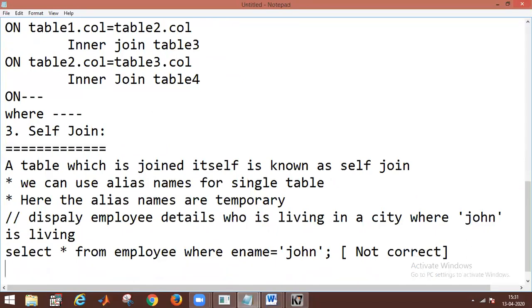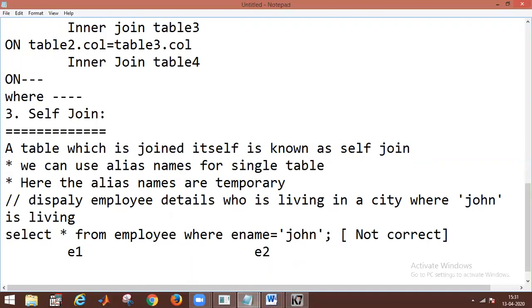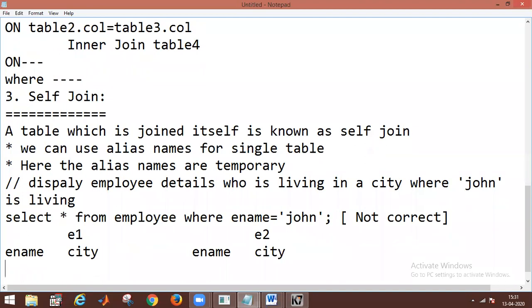For that we take two alias names for the table: one is E1 and the second one is E2. Each has the employee name and the city.